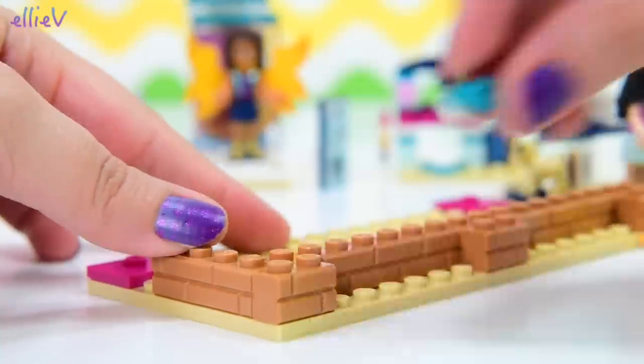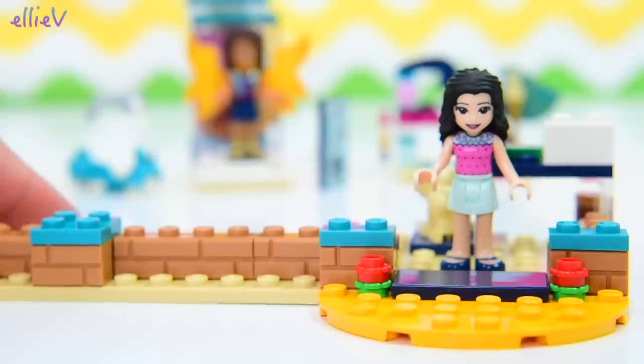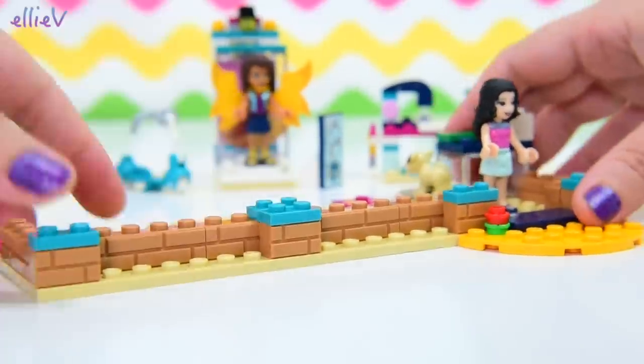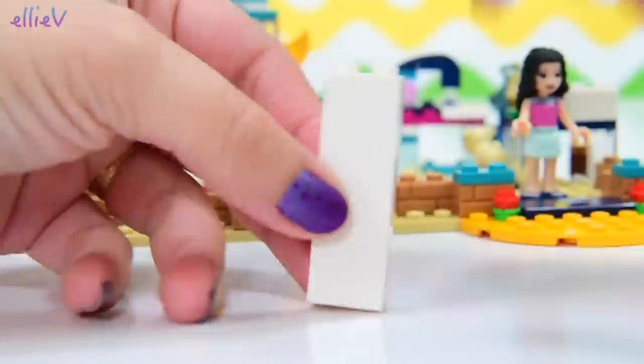There are all these little single stud fuchsia pink squares on the inside. Oh, I do like the teal colours there that are breaking up all that brickwork. That looks really, really attractive. Oh, that's looking really good. Okay, and we're up to bag number 2. We got 3 bags, so we're doing really well.